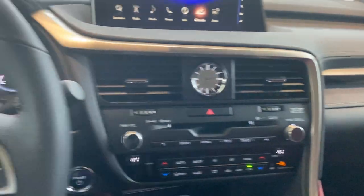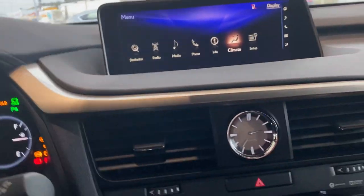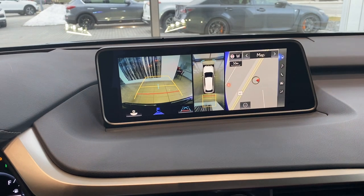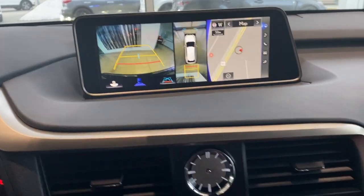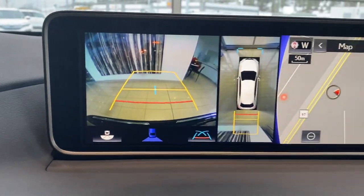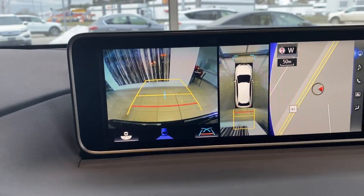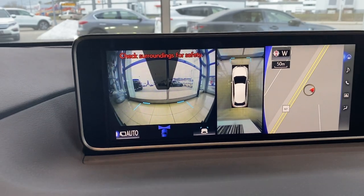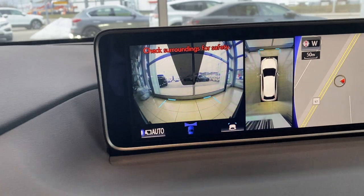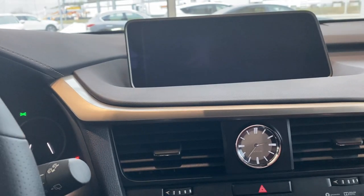I will show you the 360-degree camera. If I quickly put this car into reverse — it's beeping at me because the engine is turned off — but there is your reverse camera. On the right you can see the bird's eye view camera. Now if we are in drive, you can see how that left camera switches to the front view. It gives you a really clear idea of where your car is and what's around your vehicle.